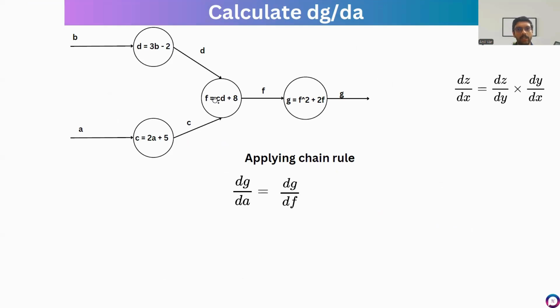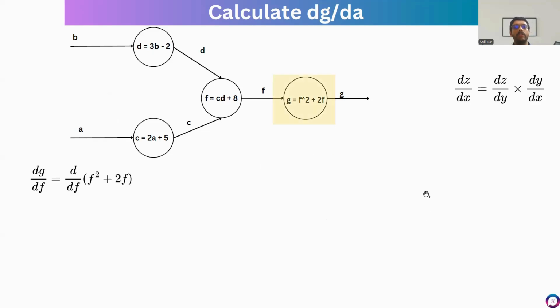Then here we're only interested in A, so forget this link. We're going to focus here. We're going to say df by dc, right? We're assuming that here there's no dependence on A, and you can see there is no dependence. B is not dependent on A, so D is not dependent. So we have df by dc, and then dc by dA, right? So it makes sense. And now we've got three expressions, but chain rule applies.